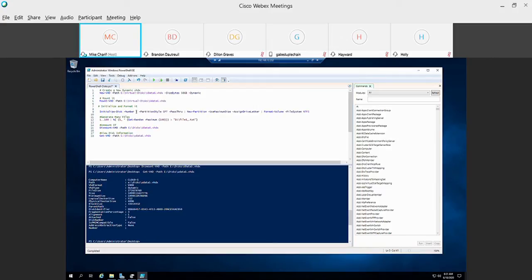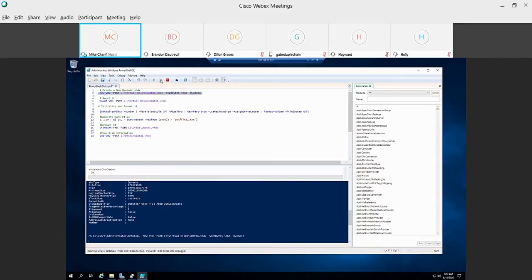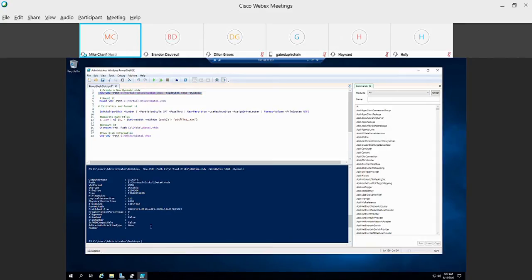Initialize number. I don't know at this point. Let's do one at a time so we can put the right value. I expect it to be number 6, but let's see. So if I run this one here, what's going to happen? Okay, it created this one here, which is cool.